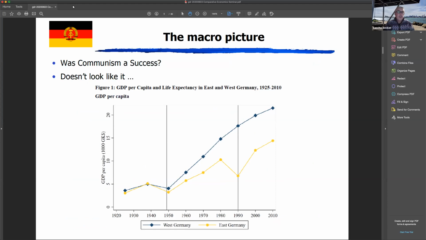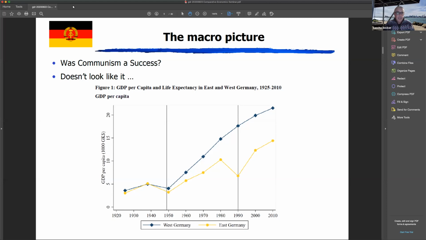And to do that, we just take GDP figures. And of course, GDP figures, especially in communist regimes, have their own issues because it was not a regular regime that would collect the same kinds of statistics that we are used to, and it wasn't a free market. But still, the best numbers that economic historians have put together seem to suggest that the two Germanys before World War II were roughly similar in terms of GDP per capita.